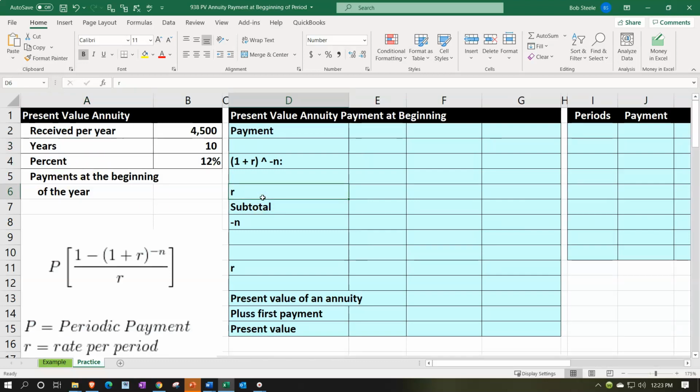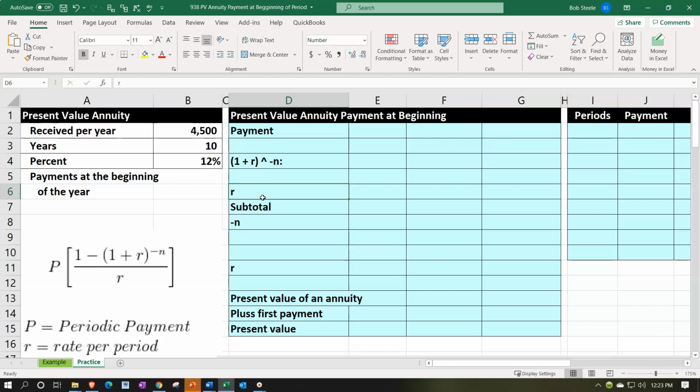The new thing that we're going to be taking a look at here from the annuity calculations we have seen in the past is that we're going to have the payments starting at the beginning of the time period as opposed to the end. So you need to be careful when you have a series of payments as to whether the first payment, for example, happens now, today, in which case for present value we wouldn't be present valuing it because it's happening today. Whereas if the first payment happens at the end of the period, we would be present valuing starting on that first payment.